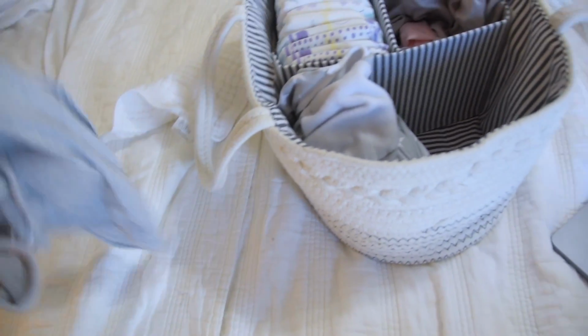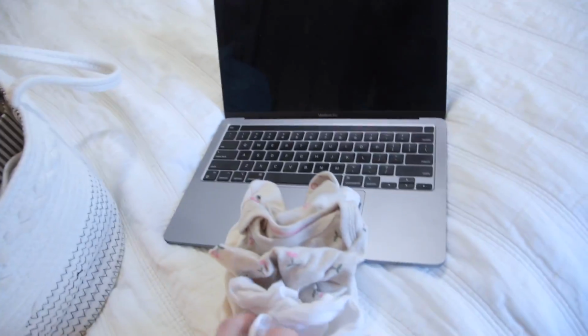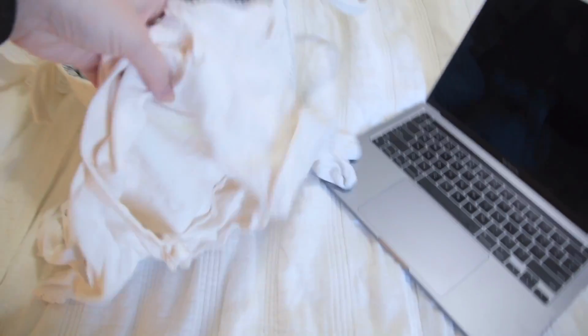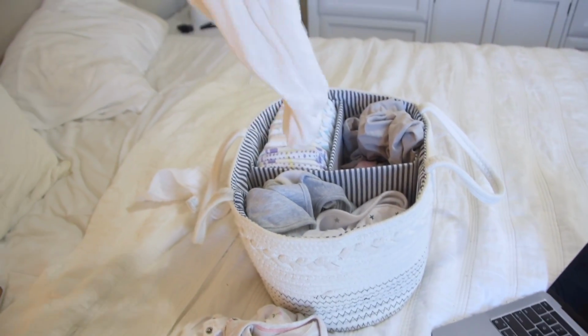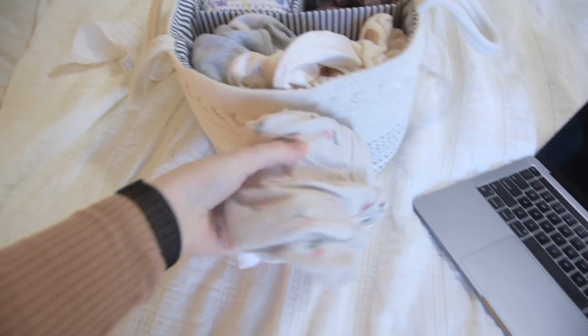So I had 3 of those because sometimes they'll blow out their diaper in the middle of the night and also soil their swaddle. So it's good to have some extra on hand. And then the only outfit here that actually fits is this little set of backup PJs. Like I said, if she has a blowout, it's a lot easier to just change her outfit right there. And then I had some extra onesies, but these are all newborn size and need to actually be put away. So I'll do that after the video.